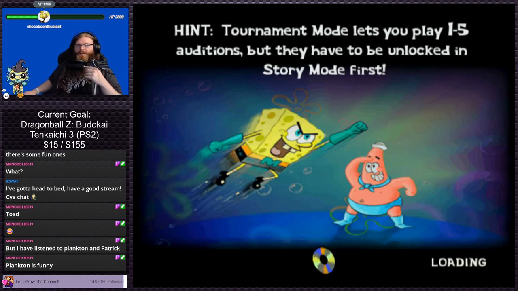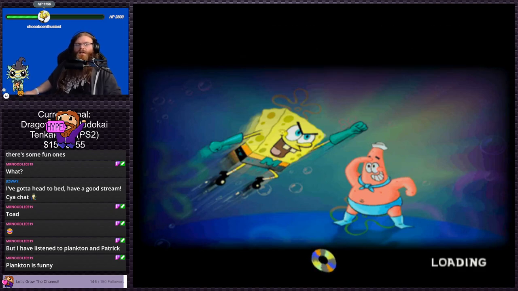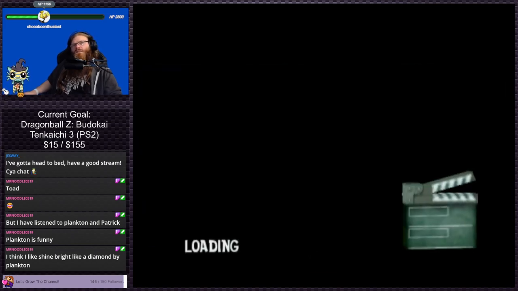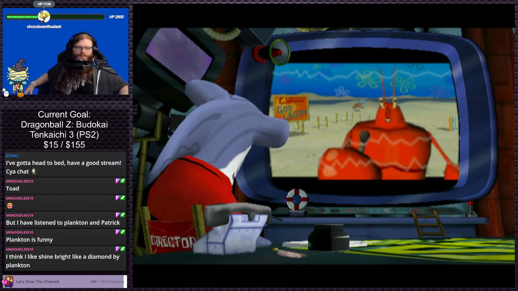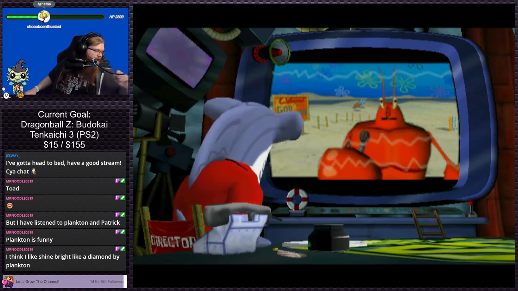That's the point, right? Tournament mode lets you play 1 to 5 auditions, but they have to be unlocked in story mode first. Hmm. Two or more players have earned enough points. Okay, I see. I wonder... So, we did Rock, Paper, Scissors because it was just me and Squidward last time that had enough points. But I wonder what would happen if all four people did. And who was the winner?